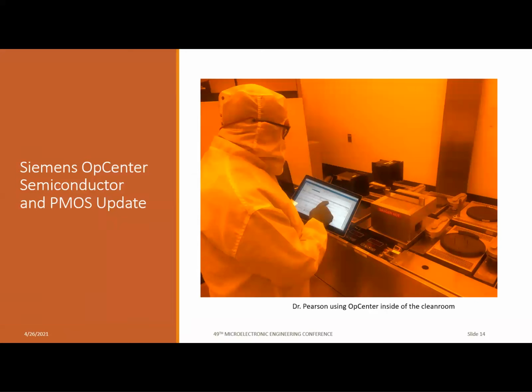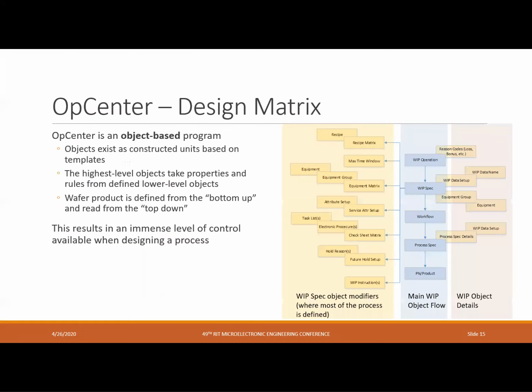Now that we have Siemens OpCenter Semiconductor, how does it work, and how is the PMOS process integrated into it? As opposed to the table-based design of MESA, OpCenter is an object-based program. Using constructors and templates, each layer of a system is defined and then can be related back to one another. The highest level objects take properties and defined rules from lower level objects. This allows for an immense amount of specification if desired during certain steps.